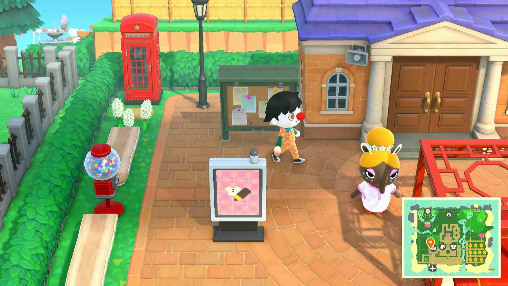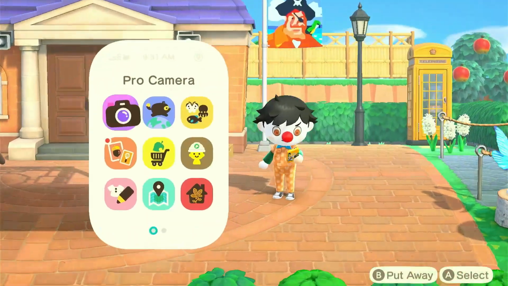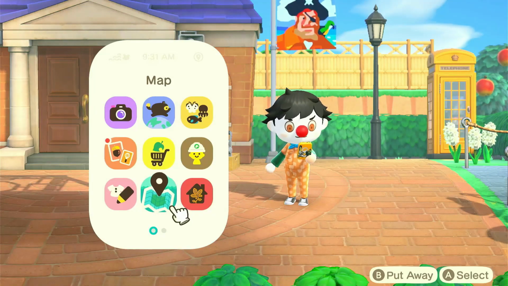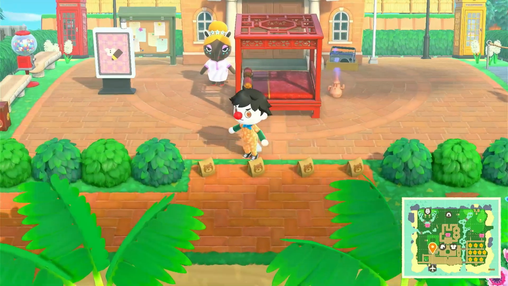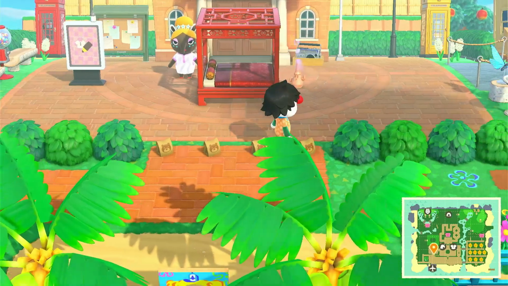Yo, I'm so hype. I already saw the painting and I'm full on excited. So before we do anything else, let's check out the map and see what you got going on here. It would have been cool if you had the octopus villagers. That would have been really cool and fitting. But let's look around. So you got some boba, yellow balloon, tweeter.